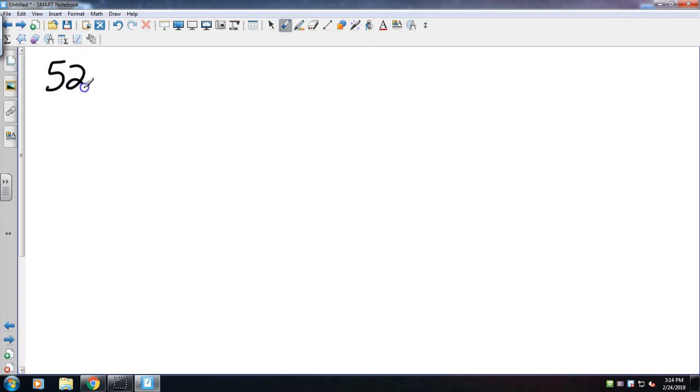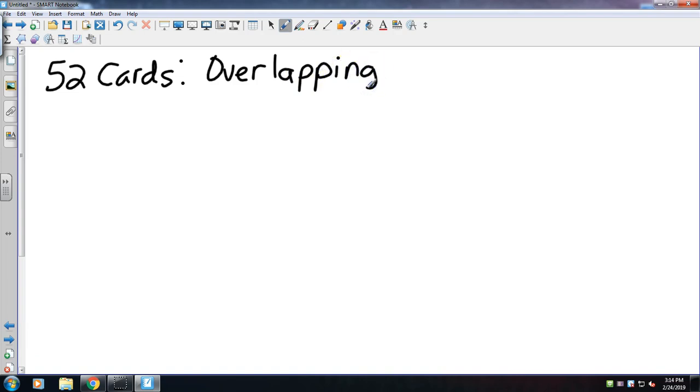And so we have 52 cards again. Again, this is going to be an overlapping where we will have some that would satisfy both events. And so this is example number 2, just after that one, and it comes to the top of page 435. So in this one, what's the probability that it is a face card or a spade. So probability that it's a face card or a spade.